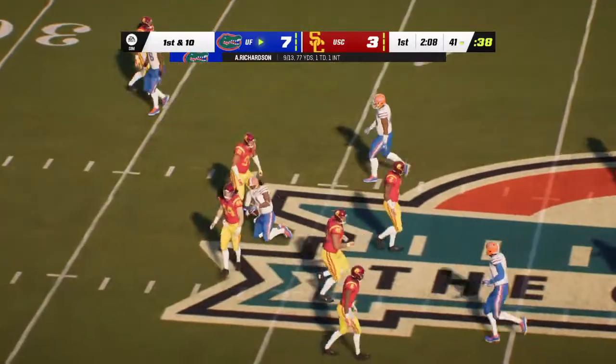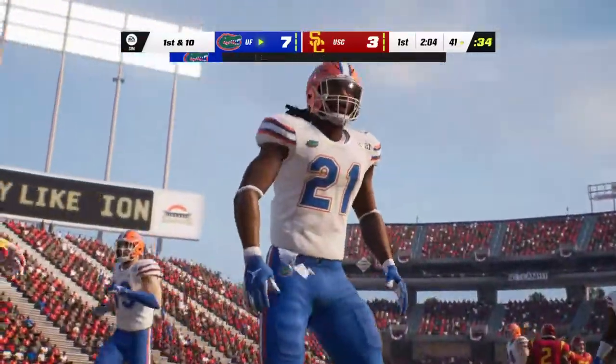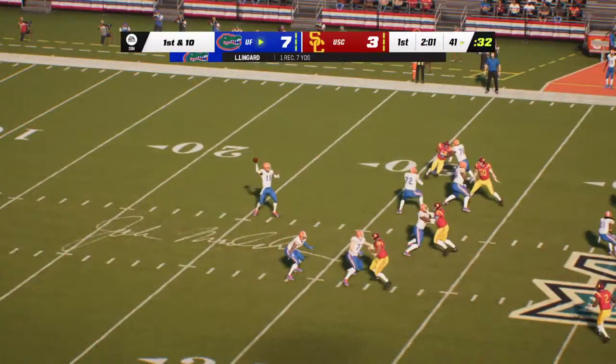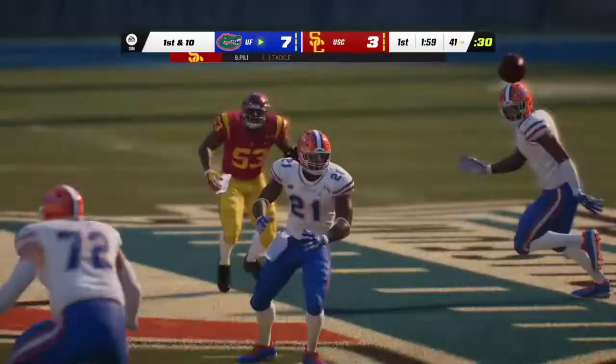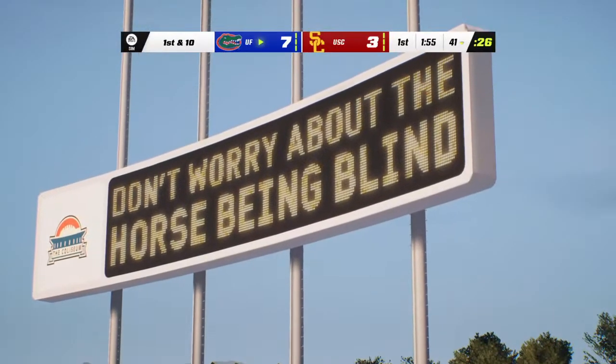7 yards there and a first down. Well, that was a pretty favorable situation there. What would you call that? Second and manageable? Smart play, too. Didn't force it downfield when he didn't have it. Just checked it down, let him get the first down, and that's exactly what he did.